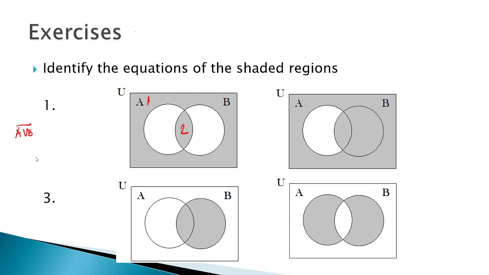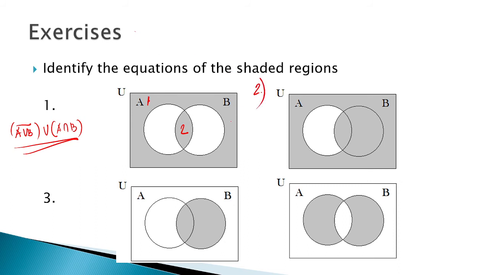'Di ba? So next, ang kailangan lang natin is i-union siya dito sa shaded region 2. Now, ano yung shaded region 2 natin? That is the intersection of A and B. So, A intersection B. So, ito na ngayong class yung pangalan ng equation natin for the shaded region.